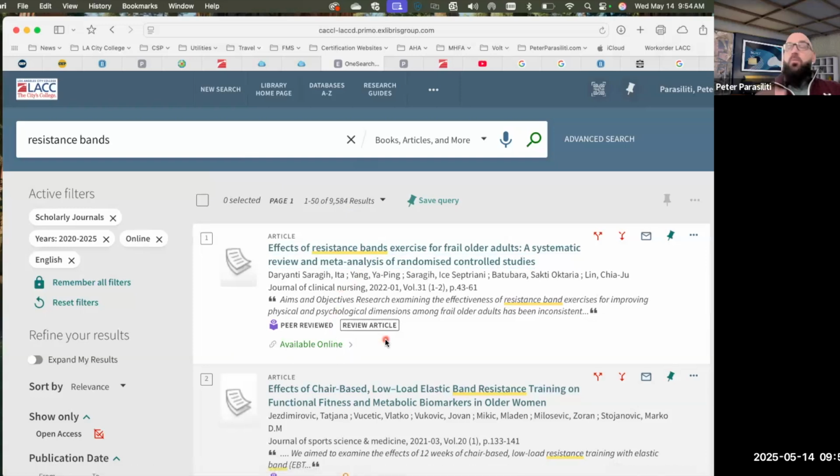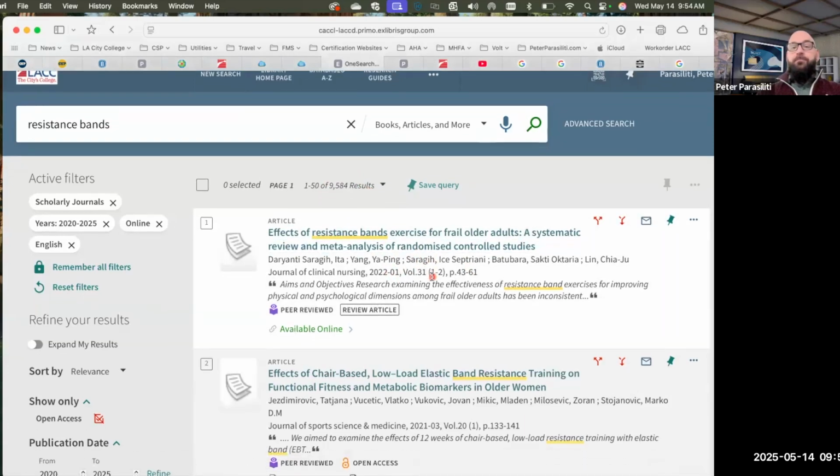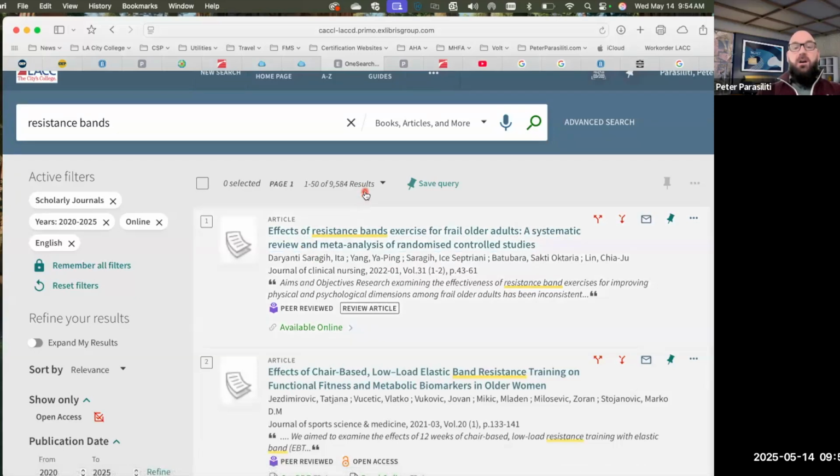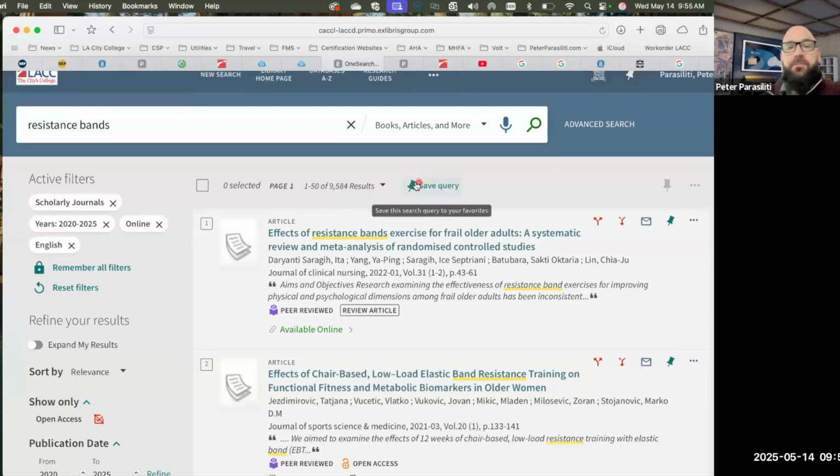Now, I could do one of two things. I can still continue with what we call Boolean searching, where we start to change the way we do the search. I haven't done it yet, but we can probably get this to a smaller number. But as I'm looking at this right now, I see a couple things right out of the gate, because I think this is based on most pertinent. I forget how the filter.